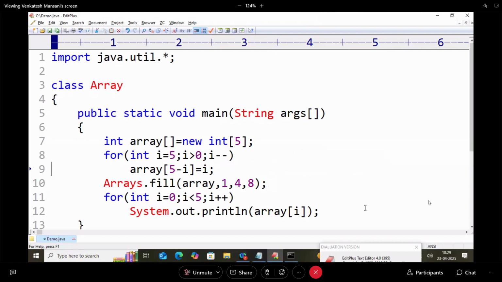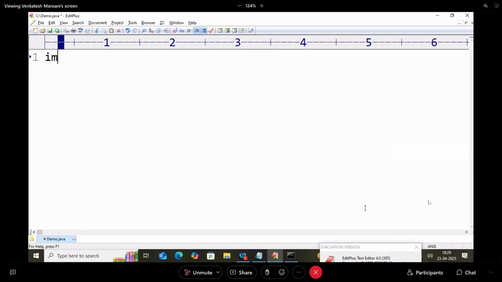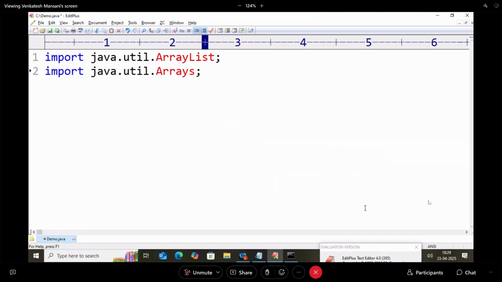Now this is one program. Next, import java.util.ArrayList. Import java.util.Arrays. Import java.util.List.